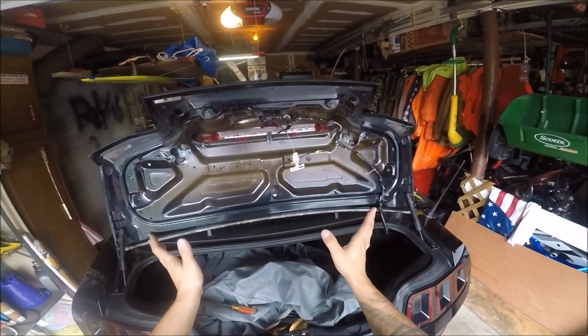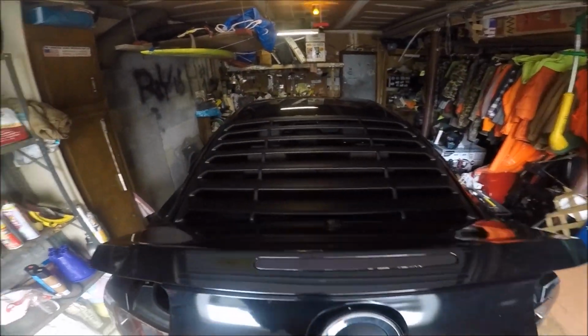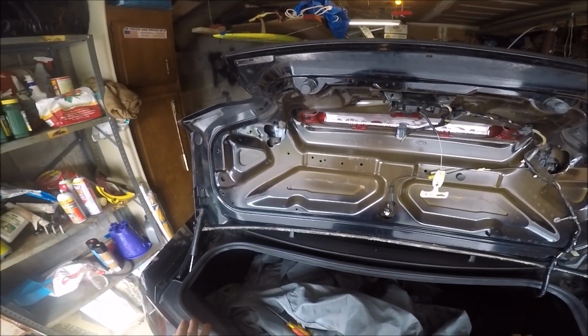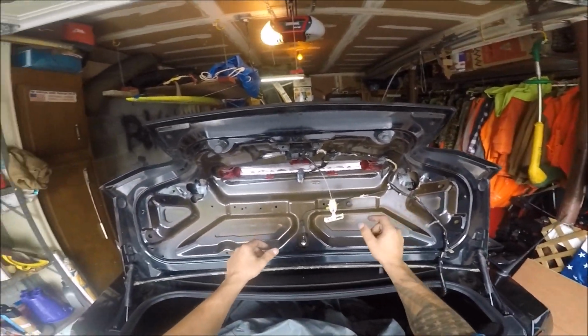Now, if you guys do have the factory spoiler in here, you would have holes here. At this point, you would have to take it off. There would be 4 bolts all around in this area, and what you would have to do is take the bolts out with a 10mm socket.